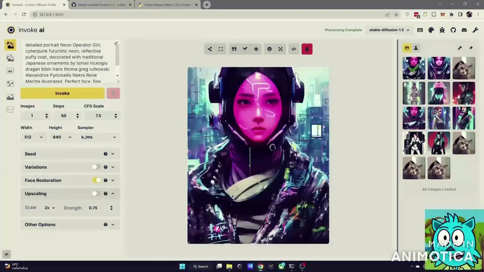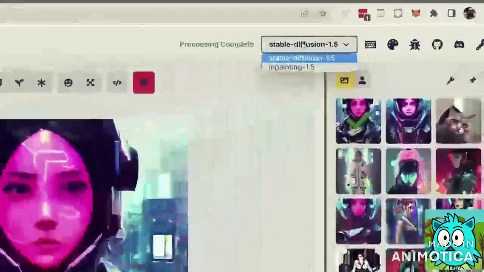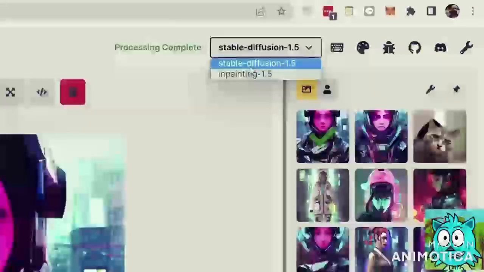On the side here you have a gallery of all the images you have recently rendered. And by the way, this interface is consistent when you restart it, unless you delete the cache, which means the memory of your browser. This will be consistent, so when you restart the UI, you will see these from the last session. Up here you can switch between the different models if you want to.